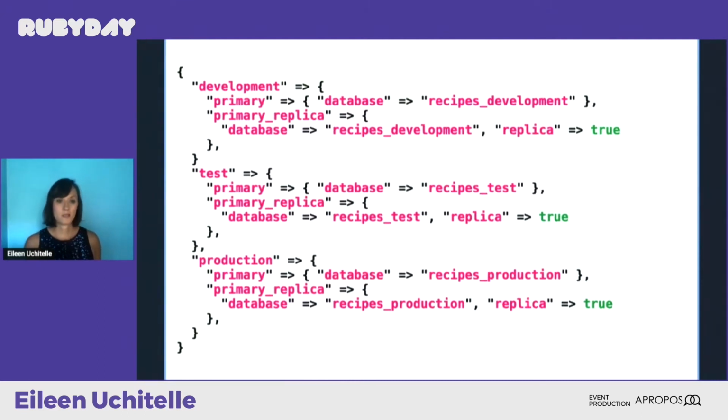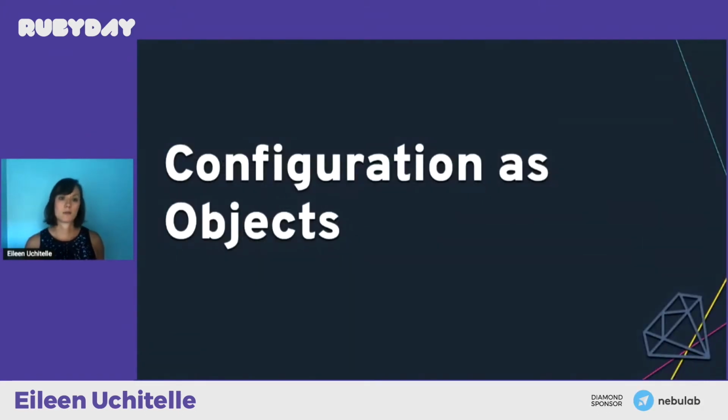Constantly parsing hashes to figure out where we are in the stack is possible, but error-prone, brittle, and introduces unnecessary complexity. We wondered, what if we could parse the hash just once and know everything we needed to know about all the configurations after the app was booted? This led us to introduce a new database configuration object. The idea was that we could parse the configurations once and then be able to more easily select and enumerate on the objects that were created.